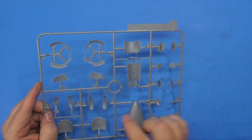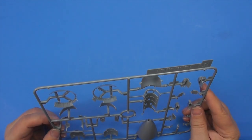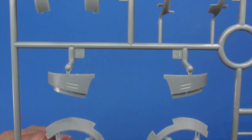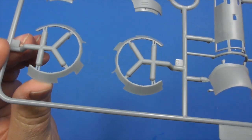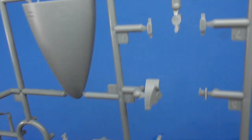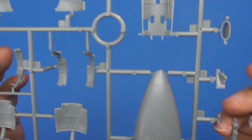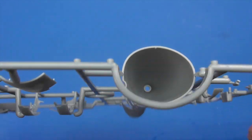There's no ejector pin marks. There's a few inside these covers here, and a few inside the opening for the engine parts. So these are closed, obviously. Actually, this one might be open. They both might be open. I could be wrong. Nice rivet detail on the nose. Nice access panel and rivet detail. Same on the other side. Looks really good in there.